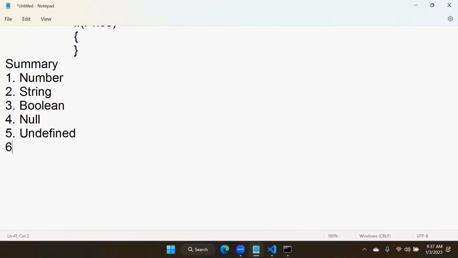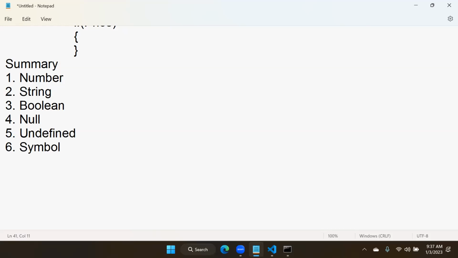There is another type, symbol, we will discuss in next level. But this all comes under primitive data types. So JavaScript primitive types, TypeScript primitive types, both are same.